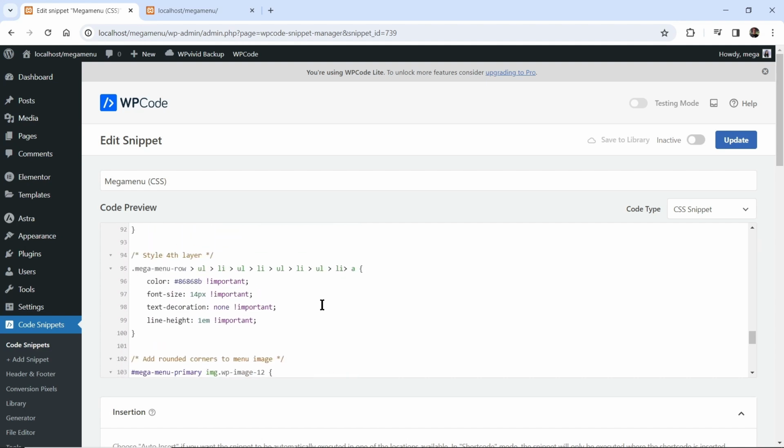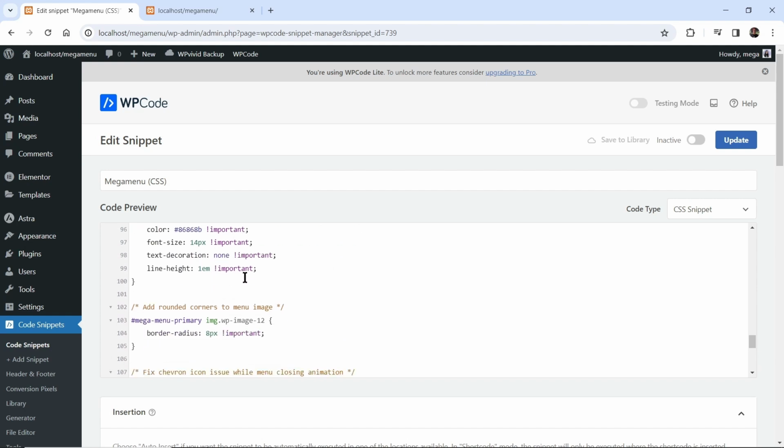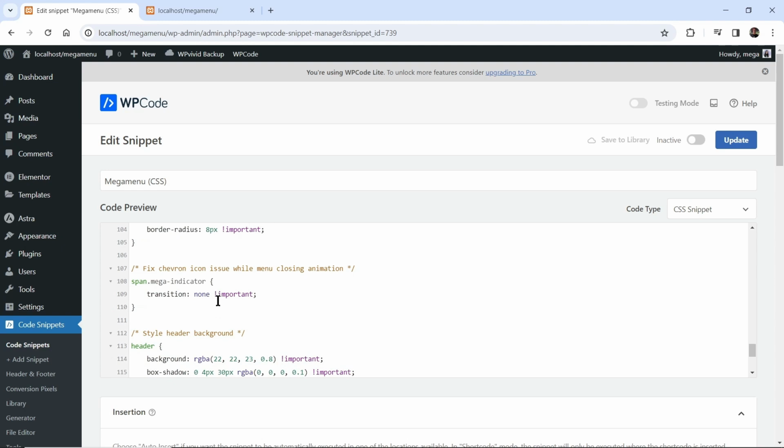And I think you will easily understand. For example, I'm styling the footer menu here. I'm rounding the corners of the image. You don't have to do this, but it should make the overall design better. But it's up to you. And there's one issue when closing the mega menu: it leaves the icon visible for a second.